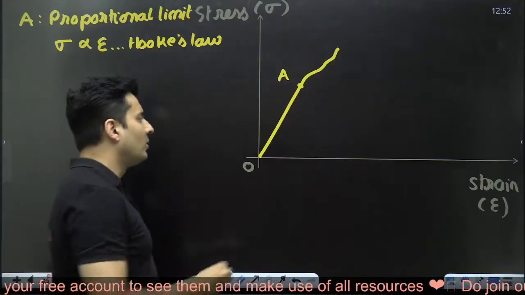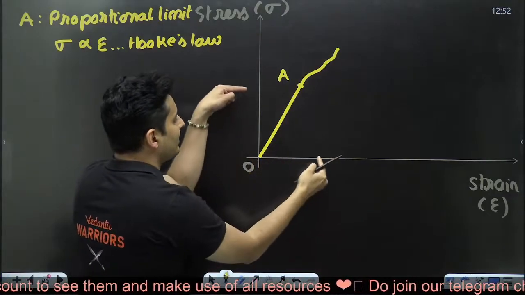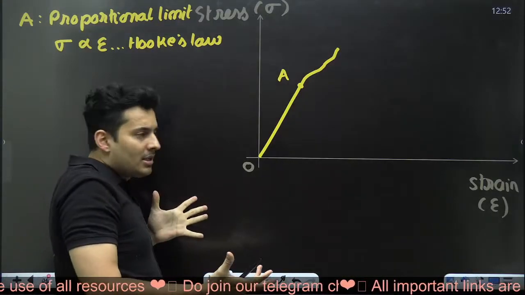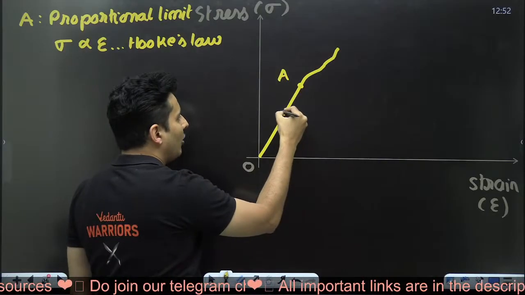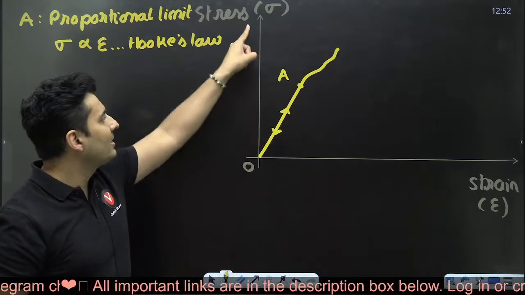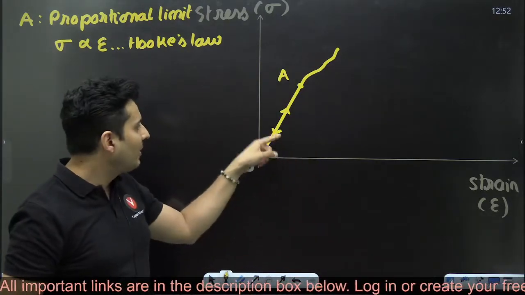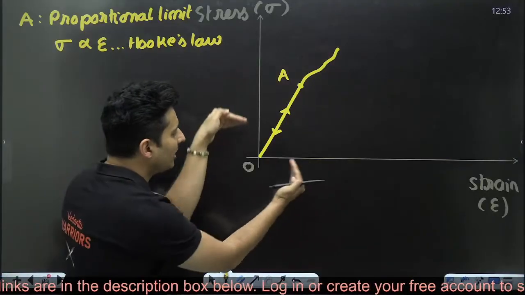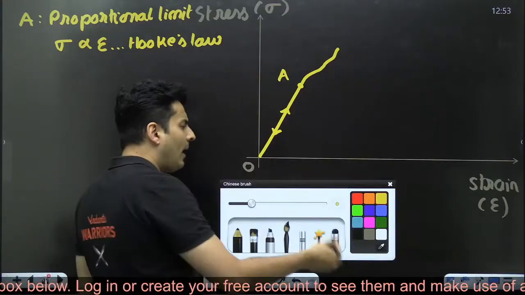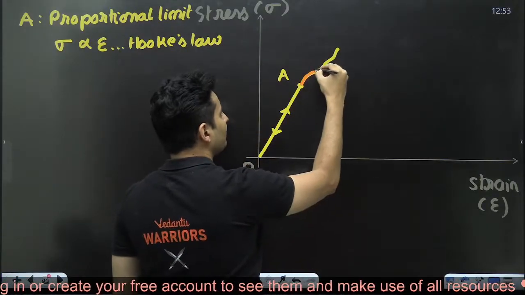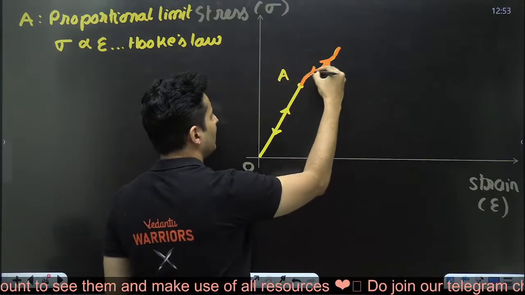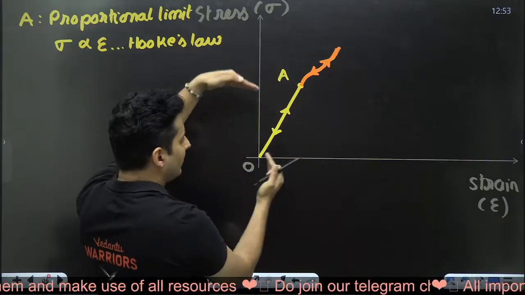Very good. Also, if I am increasing the stress, the strain increases. That means I am pulling it more, it elongates more. If I leave it, then it will come back. So I will also put an arrow mark over here. That arrow mark shows what I am trying to do. Here I am increasing the stress, so the strain also increases. This part represents strain and stress both reducing, so it again comes back to the original point O. What happens after A is a non-linear behavior, but this double arrow mark still persists. Meaning, if I increase the stress, strain increases.